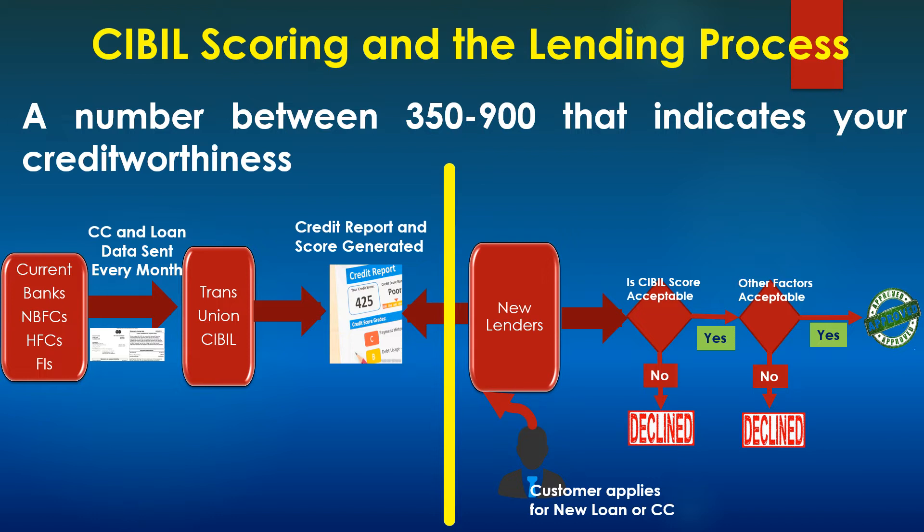Let's assume that you already have a couple of credit cards and one car loan for which you are paying the EMI. Each and every month, both these credit card companies and also the bank with whom you have taken a car loan, they will be sending all the loan and credit card balance and those details to TransUnion. TransUnion is a multinational company that has a proprietary algorithm to calculate the CIBIL score. Each month, for each and every individual, they get such reports and generate what is called a credit information report, and they come up with a credit score, which is also called the CIBIL score.